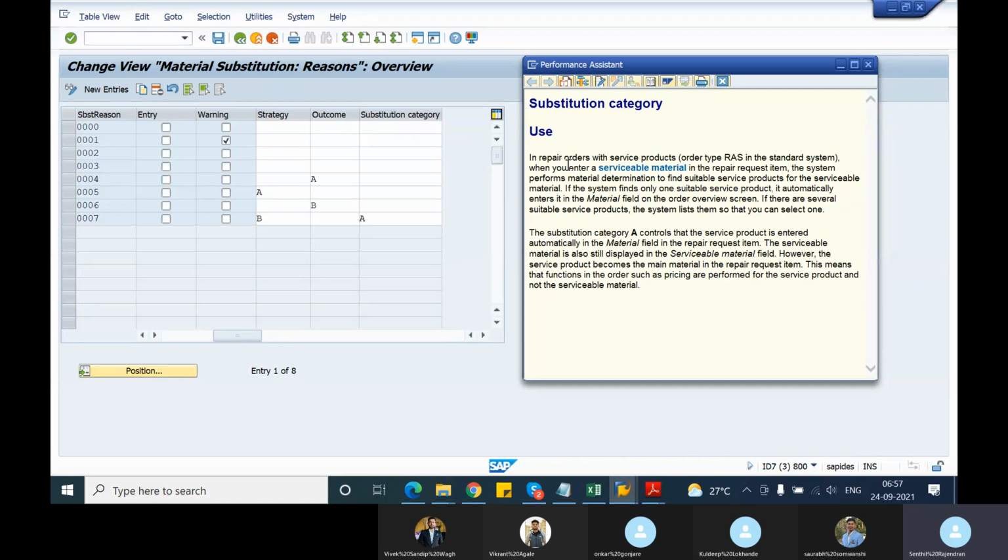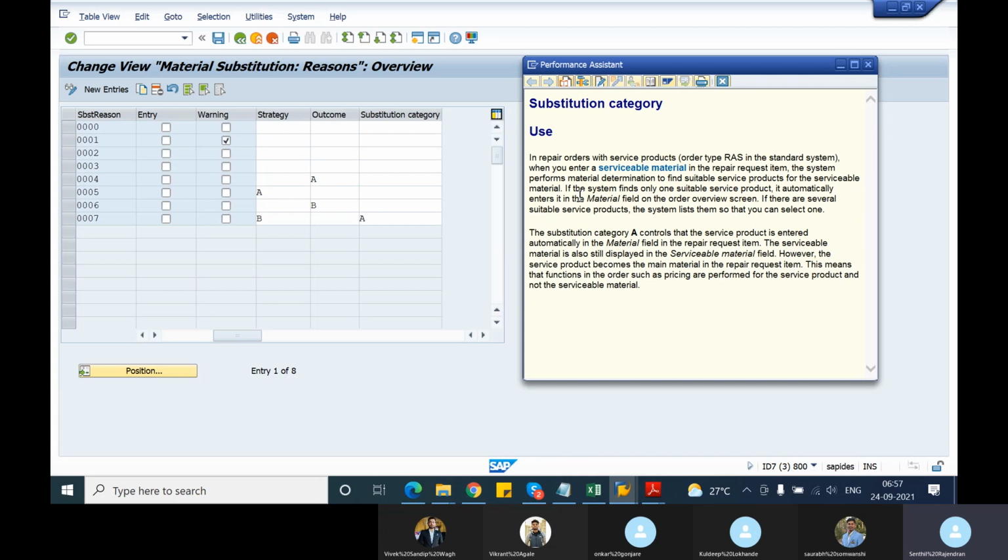So what it mentions is that in repair orders with service products, when you enter a serviceable material in the repair request item, the system performs material determination to find suitable service products for the serviceable material. So the serviceable material is, for example, you are trying to service an air condition. Then the serviceable product is air condition. So the service parts for that air condition, like compressor or the copper tube or something, also will get displayed in the selection.